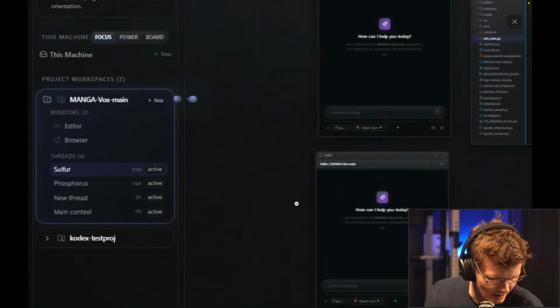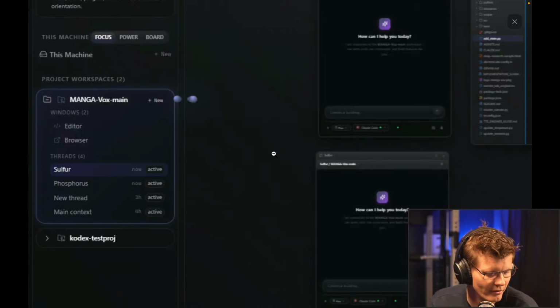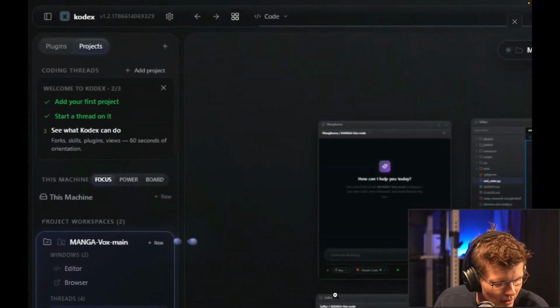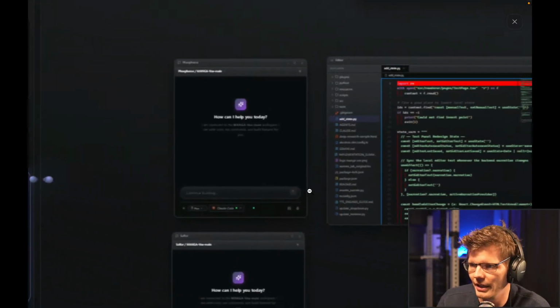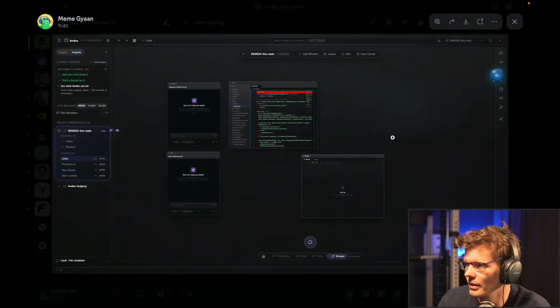Yeah, I like this. So I think there are many similarities in what we are trying to achieve here, right? So basically one place to manage all of your work, and that's pretty cool. And I see you have the little speech bubble up here as well.